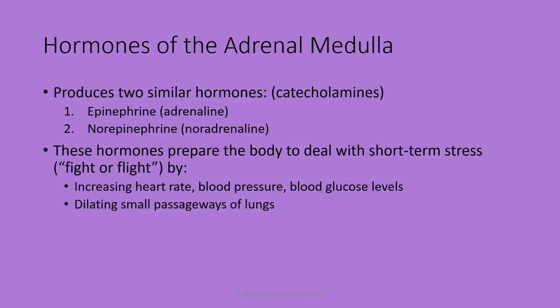There are the hormones that are produced here, epinephrine and norepinephrine. They have similar functions in that they are going to be triggered. They are both neurotransmitters. They're triggered with the sympathetic nervous division, that fight or flight. It's going to increase the heart rate, increase blood pressure, increase the glucose levels in the blood. It's going to dilate passageways in the lungs so you can increase your respiration rate. All of this is for that fight or flight.